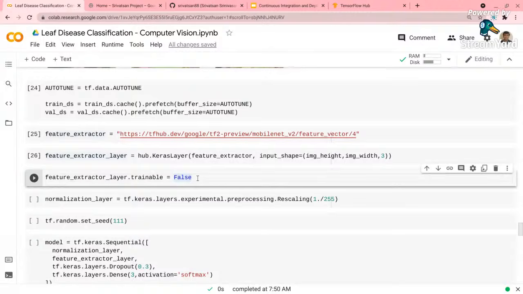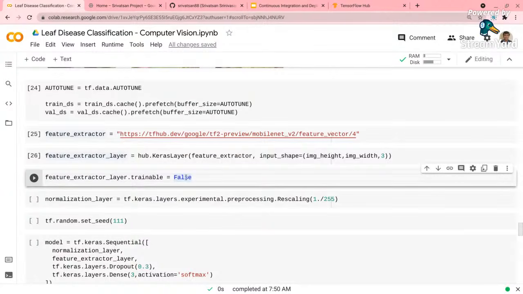In my case, in the 1,000 categories, leaf is a category. And what I'm doing is fine tuning the leaf into different infection types or different disease types, right? Now, take for example, I have a dog and cat classifier, but my pre-trained model can identify dog and can identify cat. But in this case, I want to go one level down and see what dog breed it is. Is it an A dog breed? Is it a B dog breed?